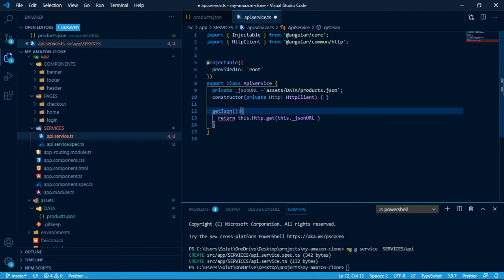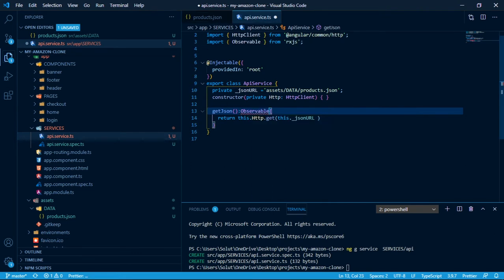The reason we're doing this is because if you're doing an HTTP call, usually it's not immediate. Maybe because of latency or the speed of the internet, you won't get your results immediately. So if you put an observable, when we call this function, the program will wait for it to finish.